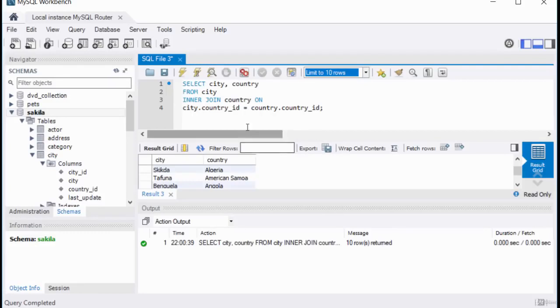If you notice in the query, in the qualifying fields here, we have qualified some of the field names with their respective table names. So here you see I'm saying country_ID from city, the table is city, and then we've got country_ID and the table name is country.